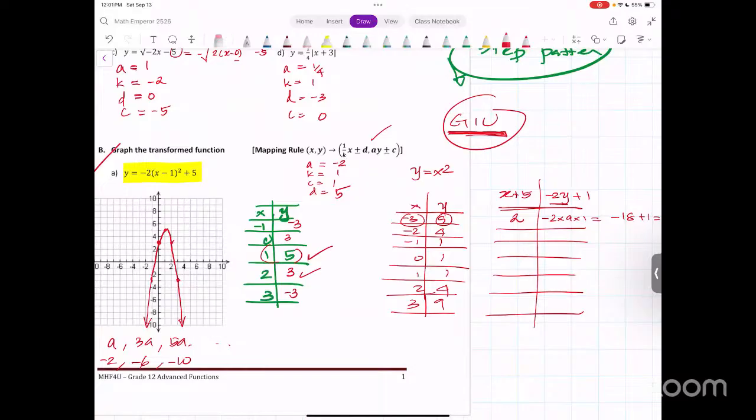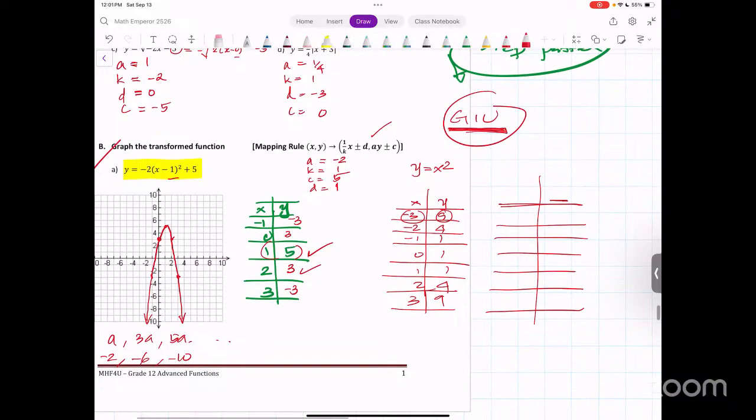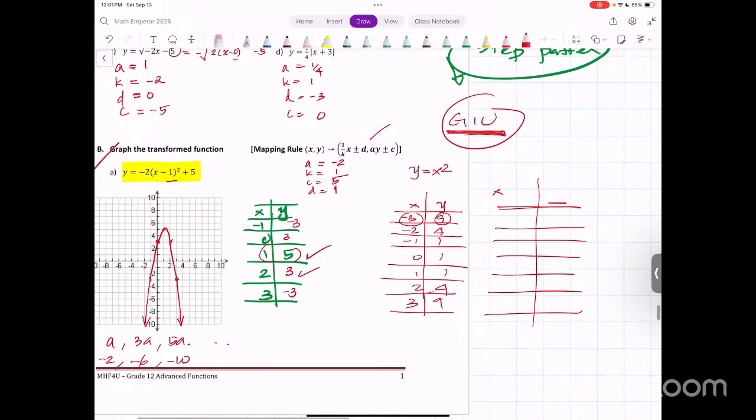So if I do x over k, k is 1 plus, oh no, I made a mistake. X over k plus d. My d is not 5. Thank you. My d is 1. C is 5. I was switching them around, and then you guys have been switching around. Okay, cool. No one said what's going wrong here. X over k is 1 plus d, d is 1. A y minus 2y plus c, 5. Now it will come out nicely.